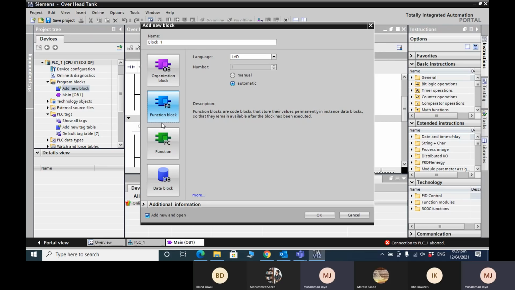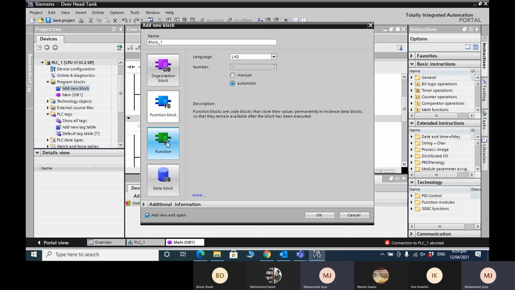It has the same operation like in Arduino or in any other language. Like you have a main program and you have a function defined at another place, and that function is doing some special work. And if you want to call it in your main program, you just write the sequence and it will be called at that instant. So it does the same thing. Okay, the function block over here, it is same like a function, but it has a memory. Memory in a sense that the output of that function block is basically saved into a memory, right?